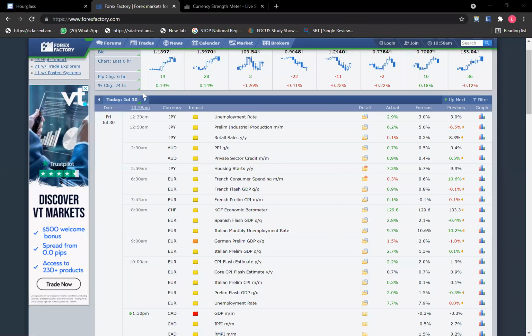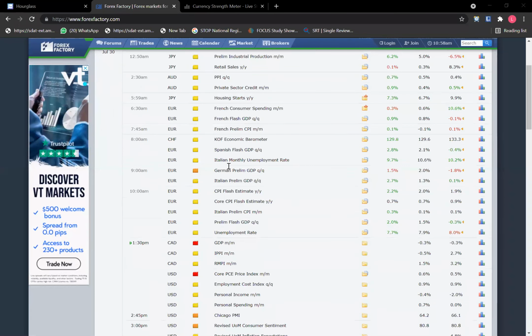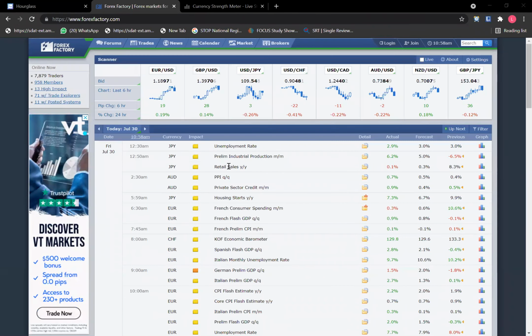Yes, as I was saying, the first thing you check is your forexfactory.com, just so that you know which currency pairs you're to trade and not to trade. I personally do not trade on Fridays because I feel it's usually a bit spiky. But usually you should come to your forexfactory.com.